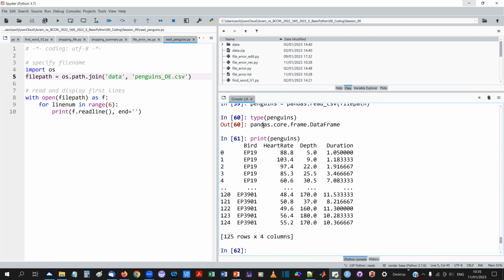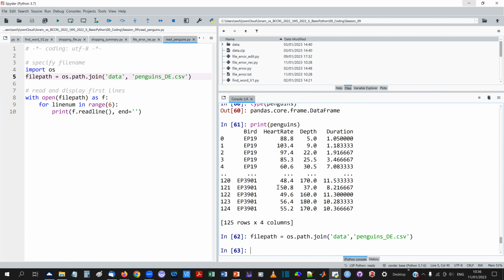Pandas can also take care of CSV files which do not use the standard notation, that is a point as a decimal separator and a comma as a delimiter, as was the case in the German penguins file. If you want to take care of this, you have to use the keyword arguments of read_csv. Before that, let me change the file path.